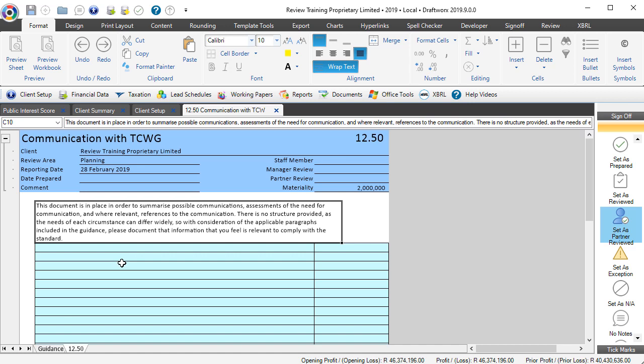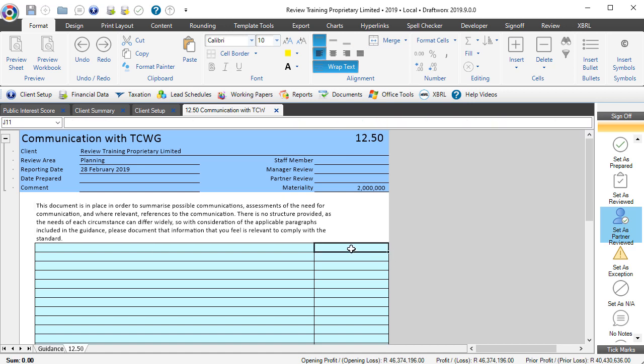Drop information in here so that it doesn't get forgotten, and that you don't forget to communicate these items with management. So it's not quite a reportable thing that you want to make a management report of, but it's something that we need to discuss with management. Put in a hyperlink to where the source of that discussion comes from or what the source working paper is, so that when you're having that discussion with management, you can show them, look, this is the issue we had, or whatever the case might be. So that's the purpose of this working paper.